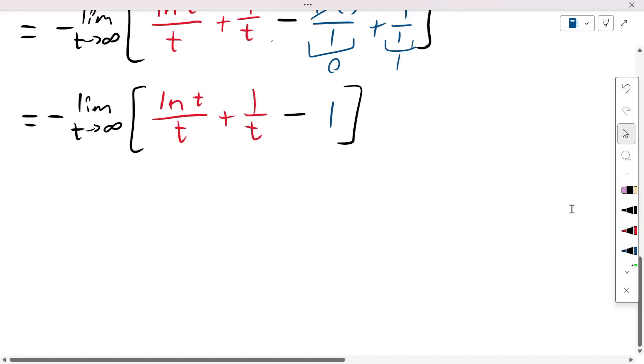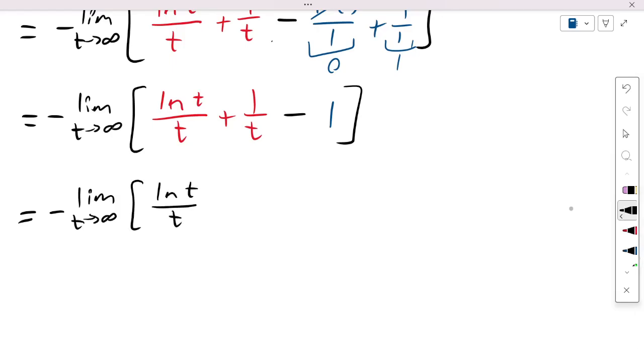So now what we can do from here is we can actually just take the limit in. You see, I tried to get the limit away from everything so that we can clean up inside and then make it easier for us to evaluate. So this is going to be negative limit as t approaches infinity of natural log of t over t. This plus is actually going to be negative, because remember we're taking a negative limit, so the signs will just become opposite. So this plus is going to flip to a negative. It's going to be limit as t approaches infinity of 1 over t. And then this negative sign is going to flip.